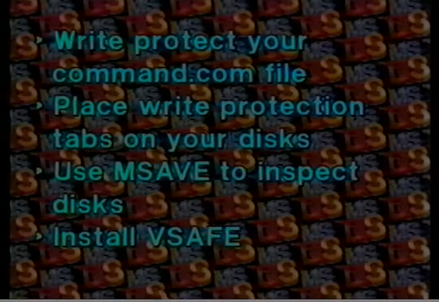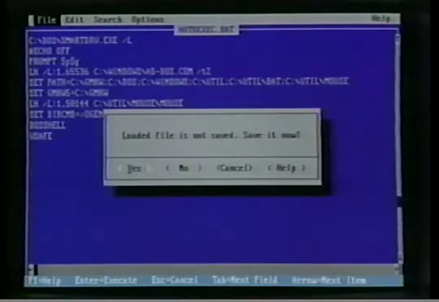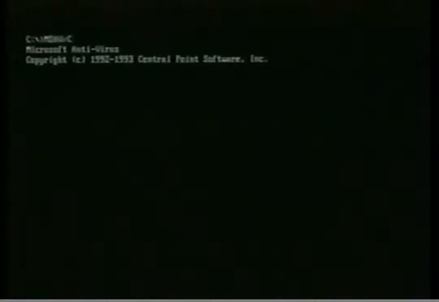To use vsafe, install it in your autoexec.bat file. Use the edit function we talked about earlier and type vsafe in the last line of the autoexec.bat file. This program guards against virus attacks. However, if the virus makes it into your system anyway, run msave immediately to try and isolate and remove the virus. To run the msave program, you can initiate it at any command prompt with the following command line, msave /C. The /C scans the disk and files for viruses, then removes any discovered viruses automatically.